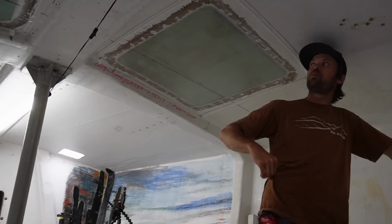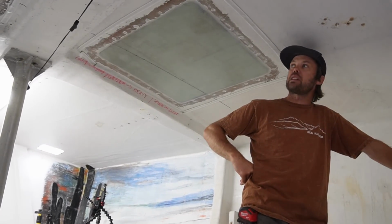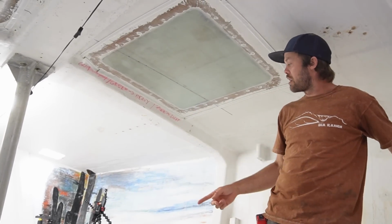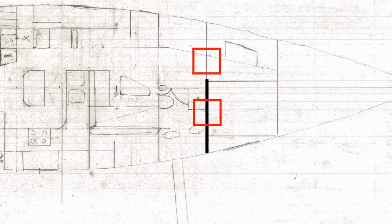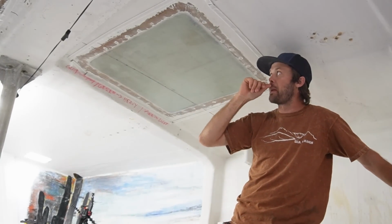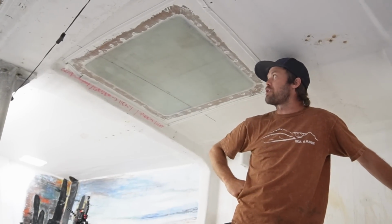So we filled these hatch holes a few weeks ago, and I never laminated the underside of them, so that's what I'm going to be doing today. The reason I'm doing it is just because the bulkhead that will separate the stateroom forward cuts these hatches in half. And it's actually just going to cut this hatch in half. That one's going to be a little bit different. So in order to get the bulkhead done, I have to get these laminated on the underside first.